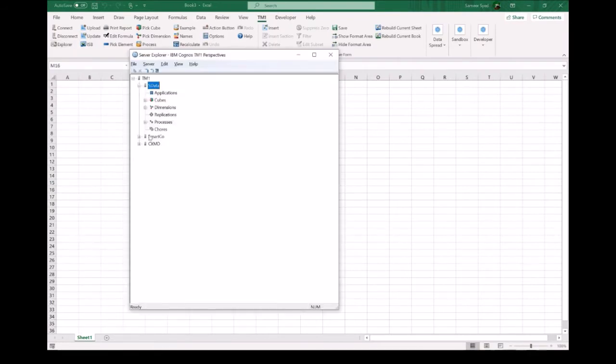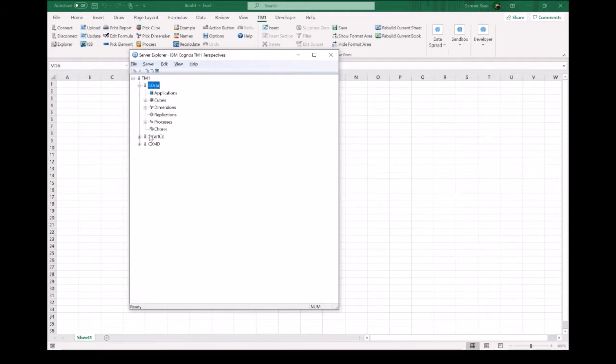All right, so one of the most common questions for an IBM Planning Analytics administrator that we hear from the users is, my numbers are different to what it was yesterday. So that's something which we commonly hear from our users. So how do we tackle this?